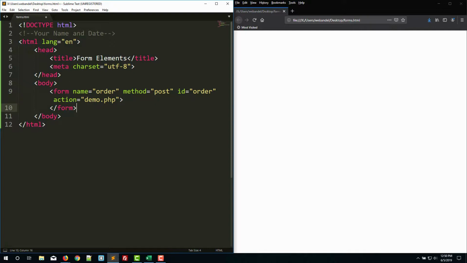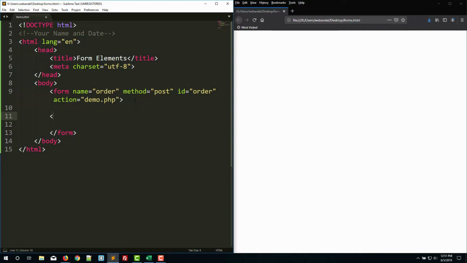All right, so within our form, we're going to have form controls. The first groups we're going to look at are all going to be input elements. They're all going to be the same input element, but they're going to have different types. So there's actually a lot of different types you can look at within the input element. So I'm going to just add a bit of space. Input elements are used to configure several different types of form controls. They are not coded as a pair of opening and closing tags. They are standalone or void elements. So you will use the type attribute to specify the type of form element.